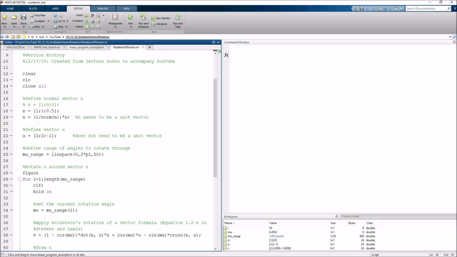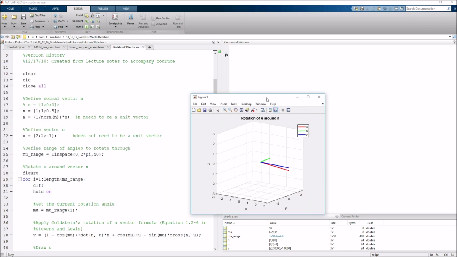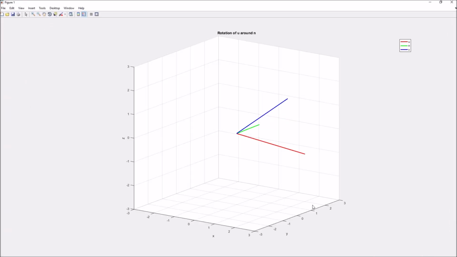And again, rerun this thing. Let me pull it over, and here you go. You see here's the n vector. It's pointing off in some odd direction, and this perspective makes it a little bit screwy, but I think you can see what's going on, that we end up getting the original vector u being rotated around the vector n. So this shows how this is going to be very useful in the future.